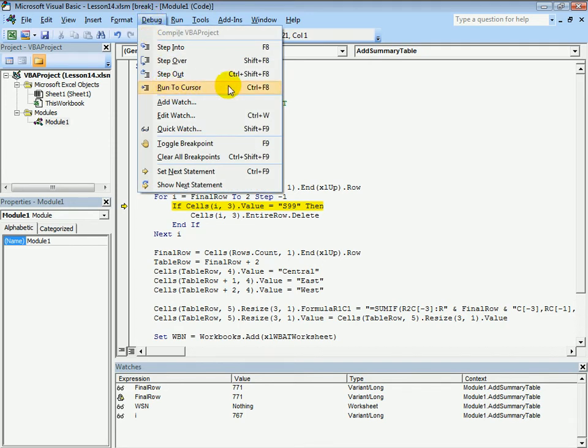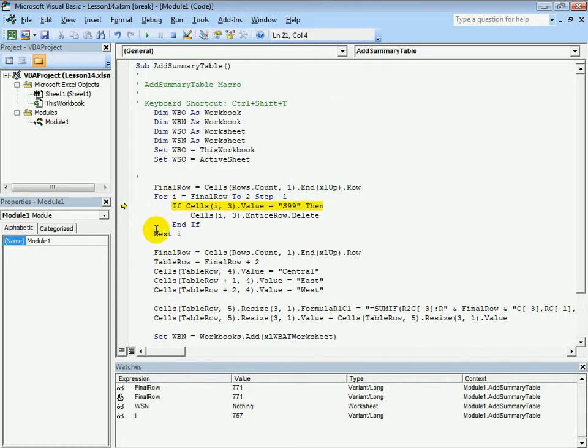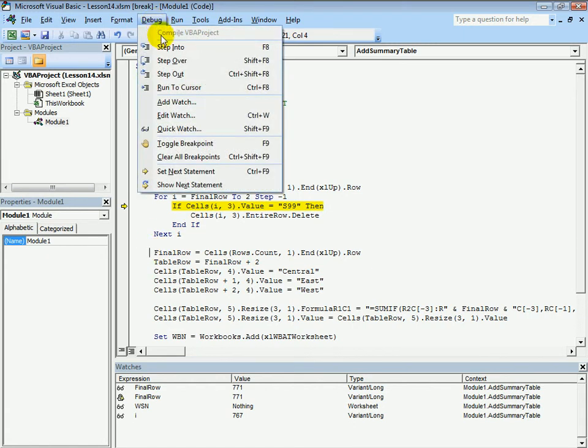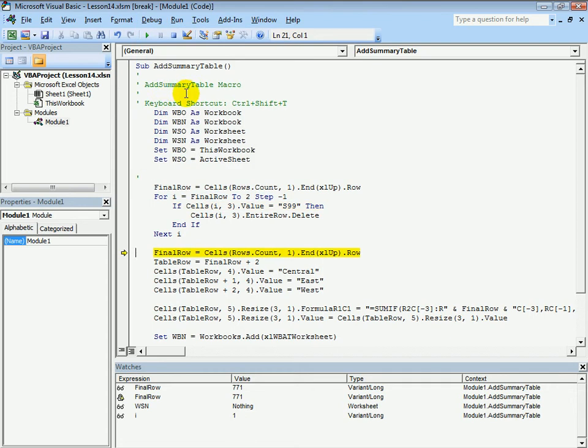You can see that this is Control F8. When we press Control F8, it's going to run all of those lines of code repeatedly and then stop right before it runs this line of code. So that was a great way to run all those lines of code.